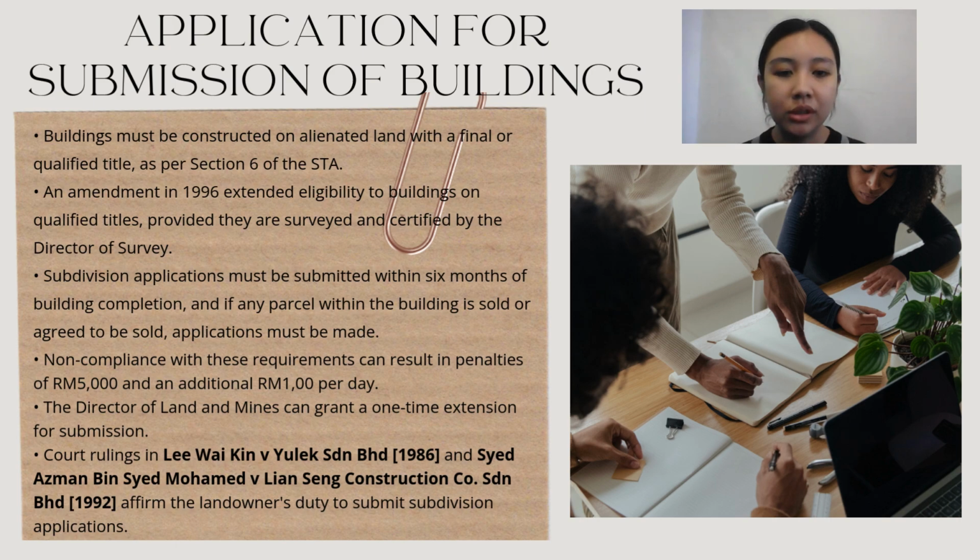Today I will be presenting on the application for subdivision of buildings. So first, a building must be constructed on alienated land with a final or qualified title as per Section 6 of the STA. An amendment in 1996 extended the eligibility to buildings on qualified titles, provided that they are surveyed and certified by the Director of Survey.